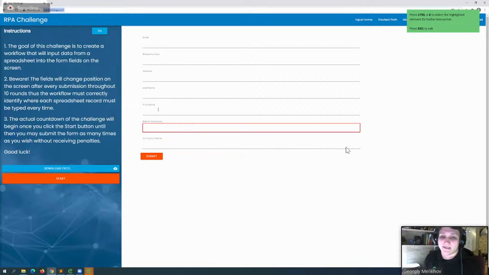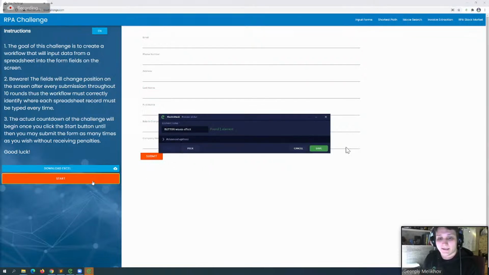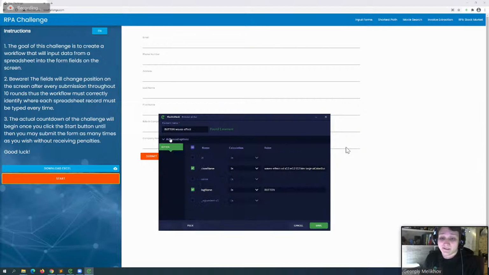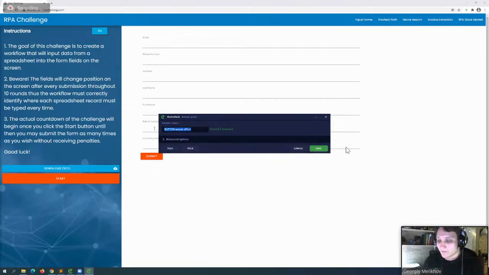So as you can see, as I hover my mouse over the start button, it generated a selector for the element. I would like to rename the element, because the name was generated automatically, but it's not really representative to me. I'd like to use a more readable name for that.